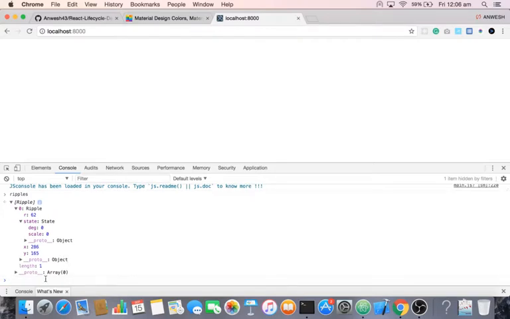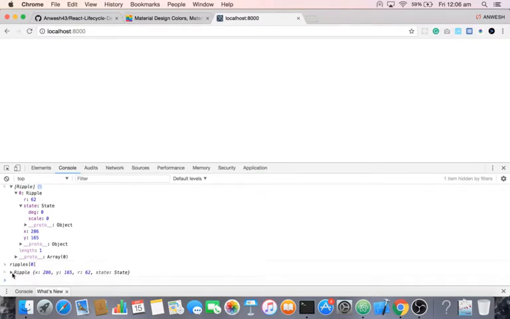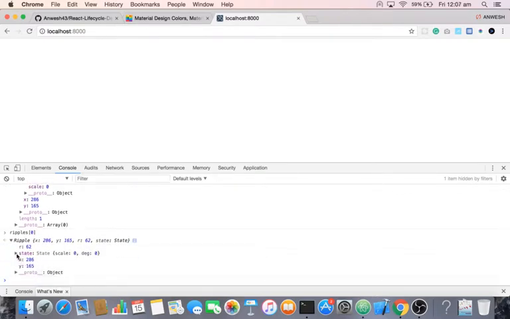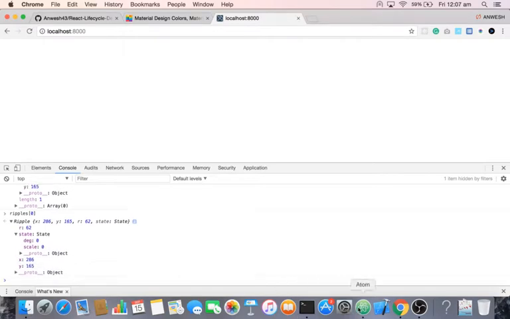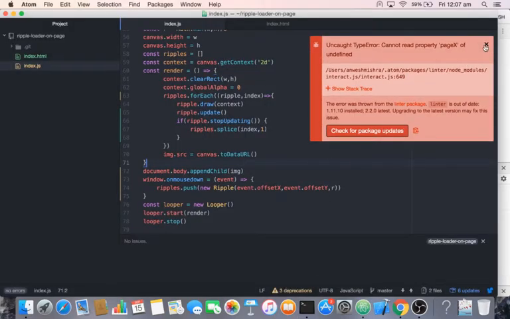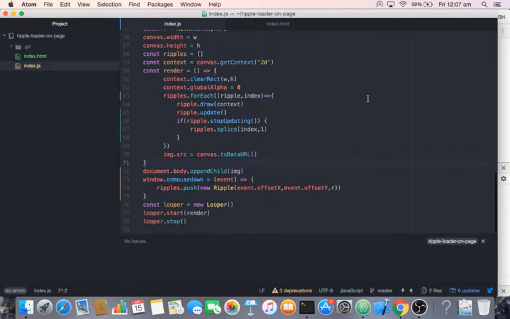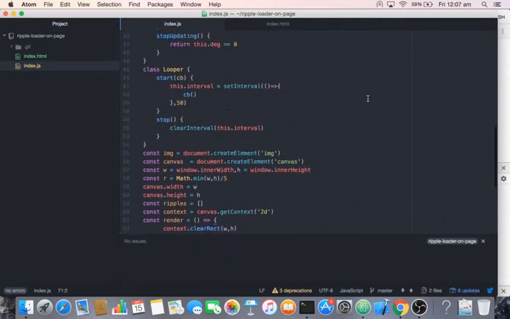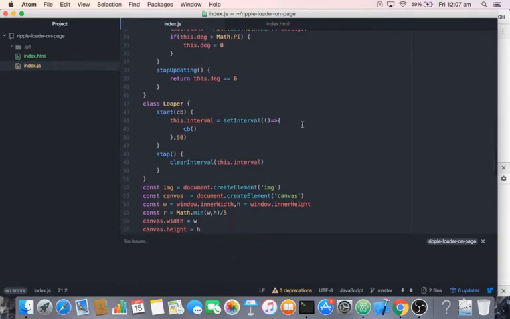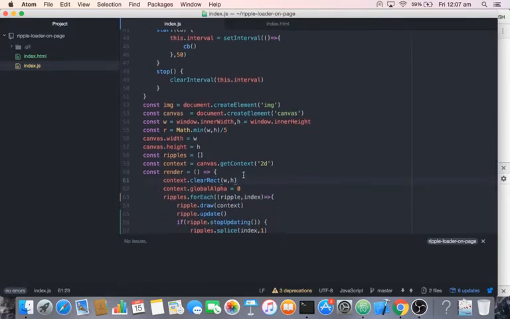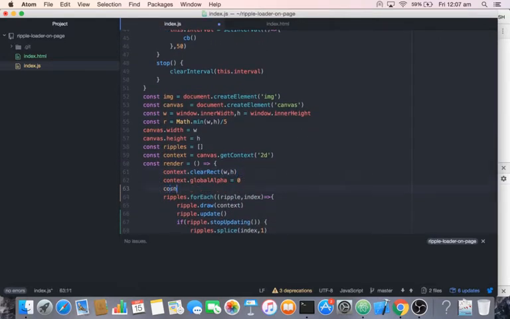Hey, it's still not updating. Now my problem is, is it calling the render method? I'll just put a console here.